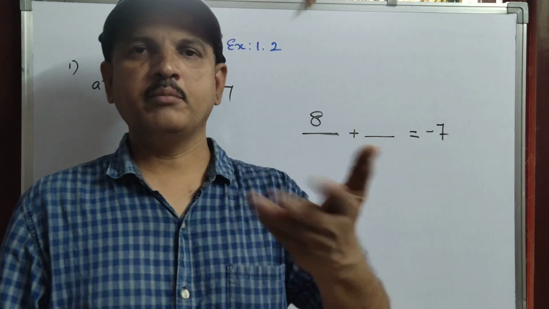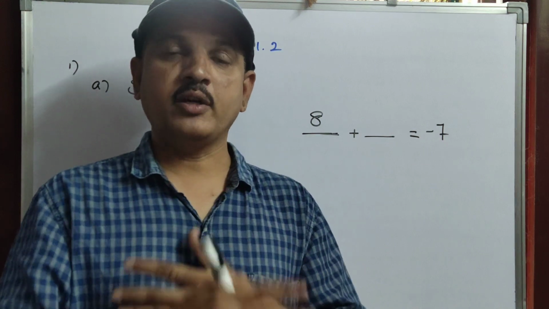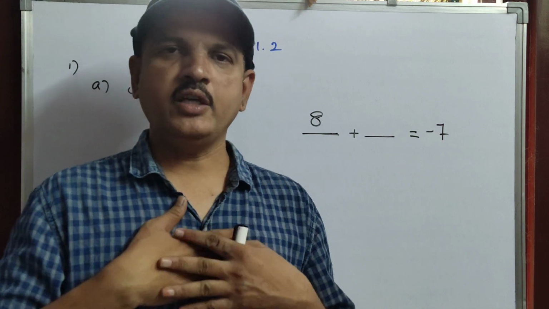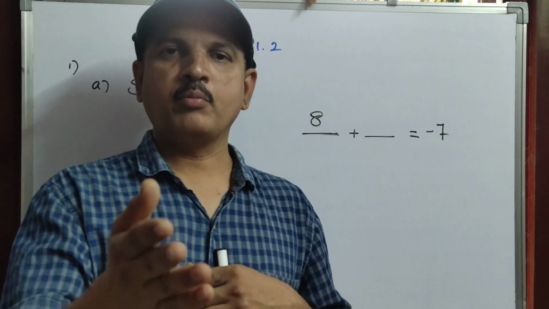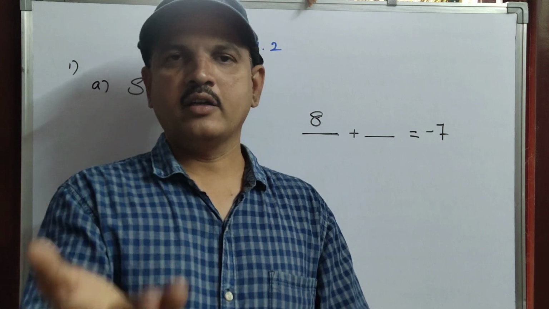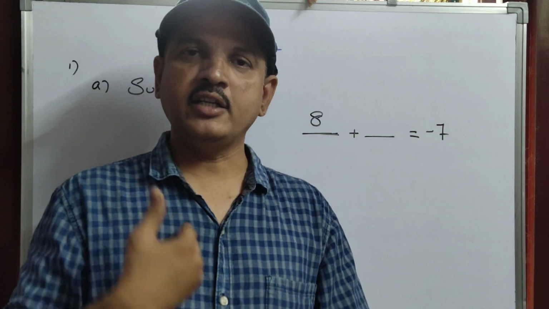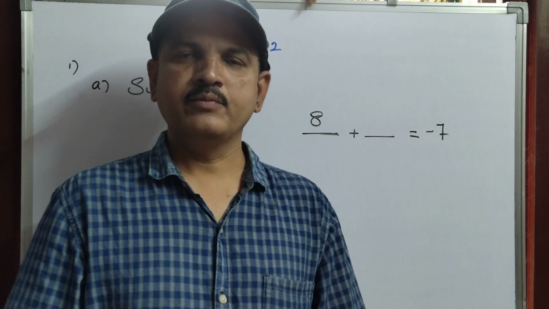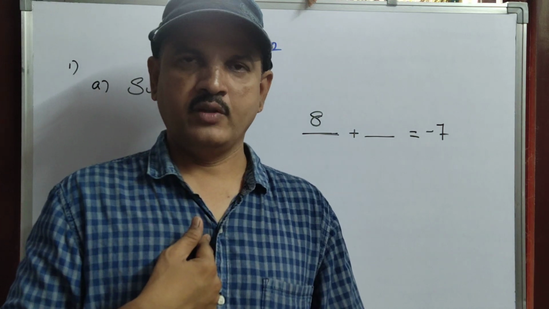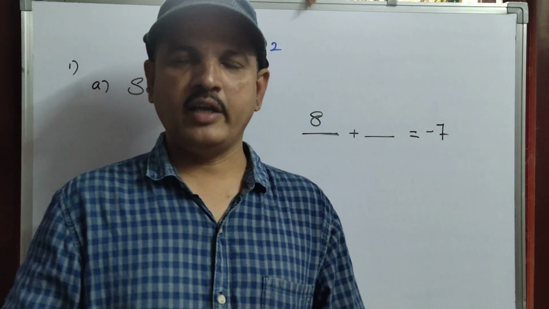Suppose I'll give you one example. Suppose you and myself are there. With me I don't know, with you also we don't know how much money is there. But together we have 100 rupees. Maybe you keep 70, I'll keep 30. Maybe sometimes I'll keep 80, you keep 20. But at least either your amount or my amount should be known. Until you know one of the amounts, we cannot find the other amount.